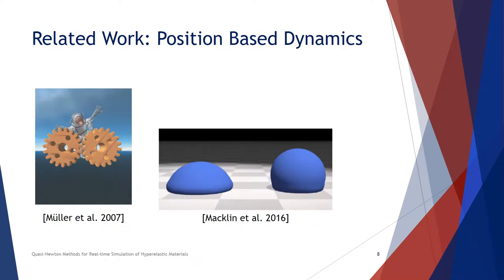On the other hand, position-based dynamics proposed by Muller and colleagues in 2007 provides a super-fast solution for soft-body simulation. At first, no one knew where PBD converges to until Macklin and colleagues introduced their extended position-based dynamics framework last year. Both methods provide fast simulation solutions. However, they also share the same problem. The material property will be changed when running different numbers of iterations. The fewer iterations you run, the softer material you will have.